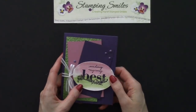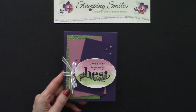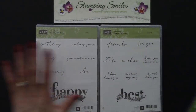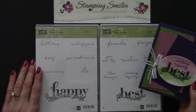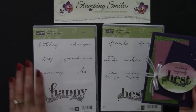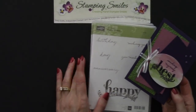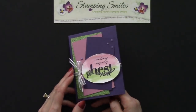Isn't that pretty? Oh my goodness. So what I forgot to tell you: I told you the Happy Wishes is a Sale-A-Bration stamp set. What that means is the only way to get this exclusive stamp set is for free with a purchase. And because this is such a big stamp set, it's free with a $100 purchase. Sale-A-Bration runs through March 31st, 2018 only. So you want to hurry up and get that — if you like this card and all the different possibilities to say happy, your best, prettier than ever, you'll want to make sure you do that before March 31st, 2018.